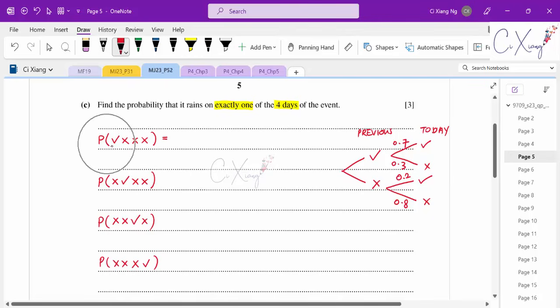Now first day, like what I said, first day is Sunday, right? So Sunday, the raining probability is 0.4. If I'm not mistaken, it should be 0.4. You can read the question again. Sunday raining. Then now I come to the second day. For the second day, it is not raining, but the previous day is rain. So if previous day raining, but today not raining, what is the probability that I should put in? I should put in a 0.3.